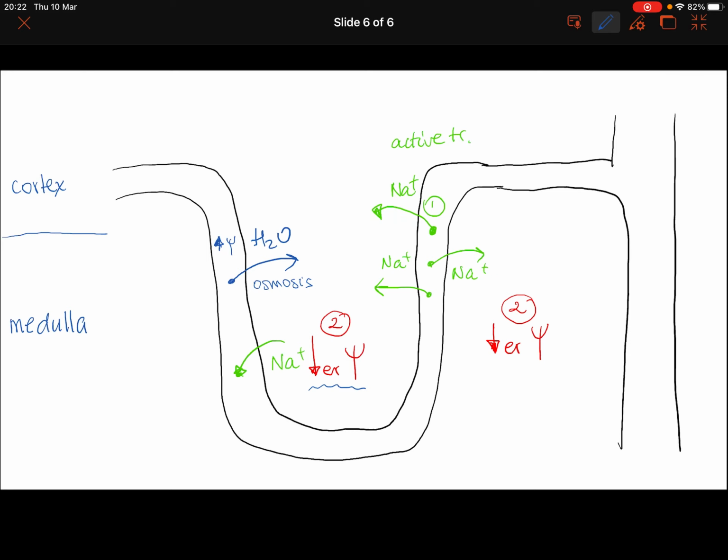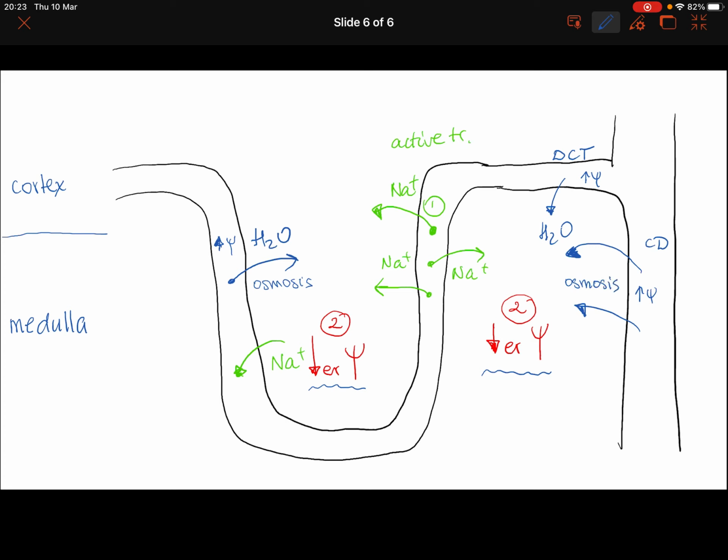However, remember, the lower water potential was also created in the space between the ascending limb, distal convoluted tube, and collecting duct. Those two parts of the nephron will further help out with the maintenance of the water, and it will allow the reabsorption of the water, so the water will come out again from higher water potential to lower water potential by osmosis.